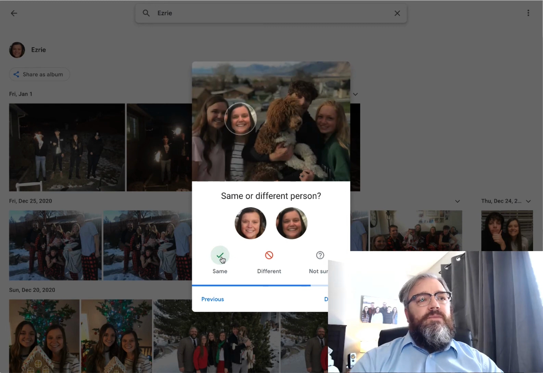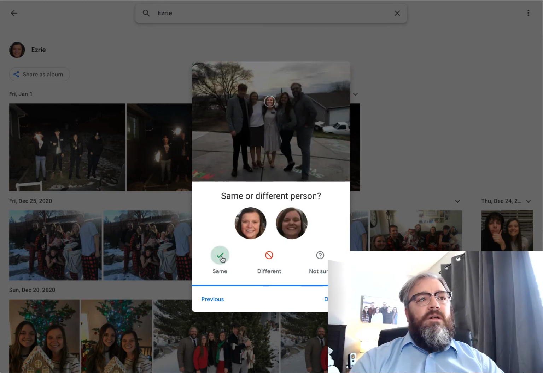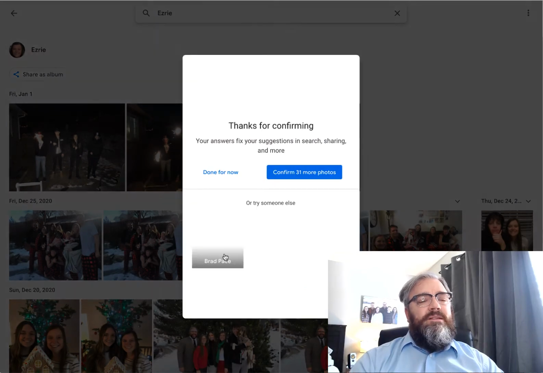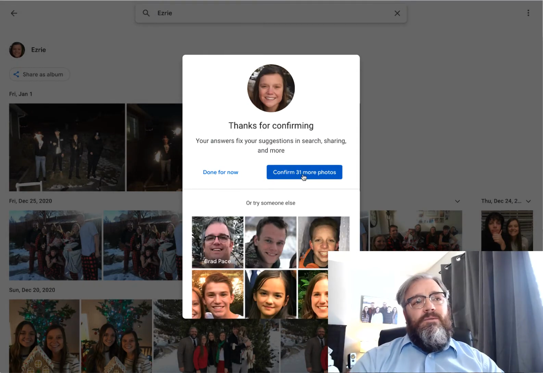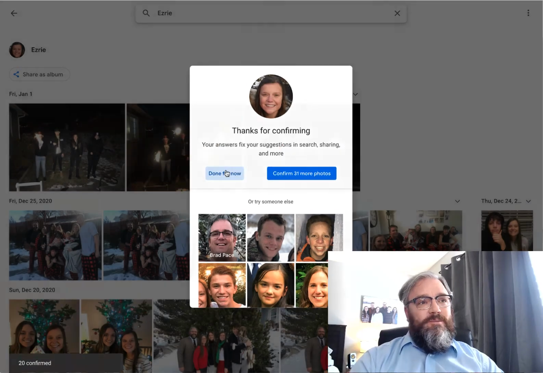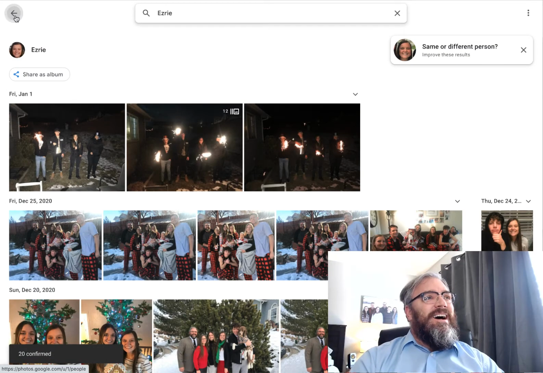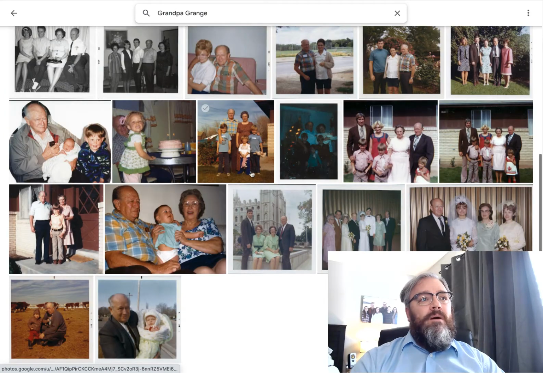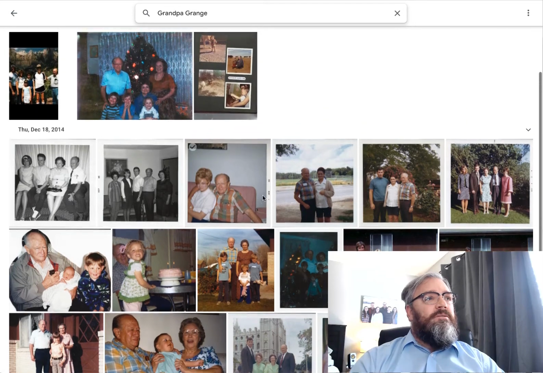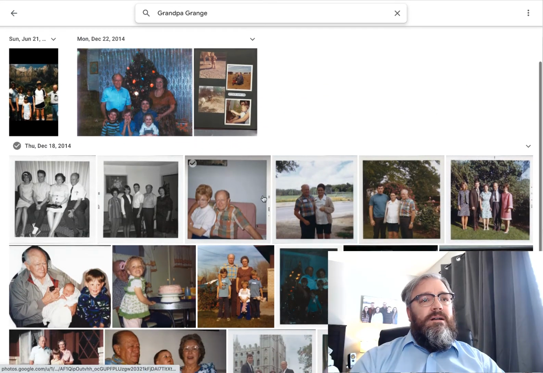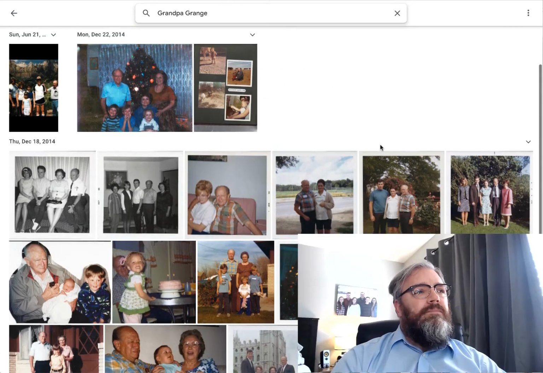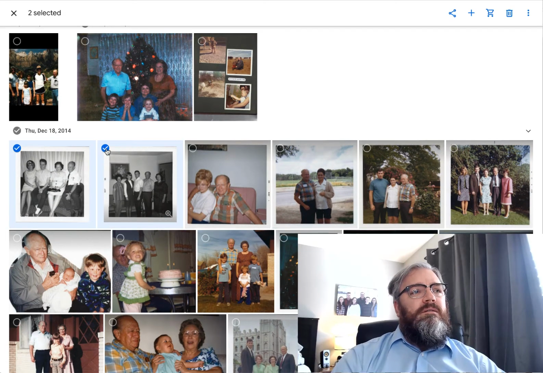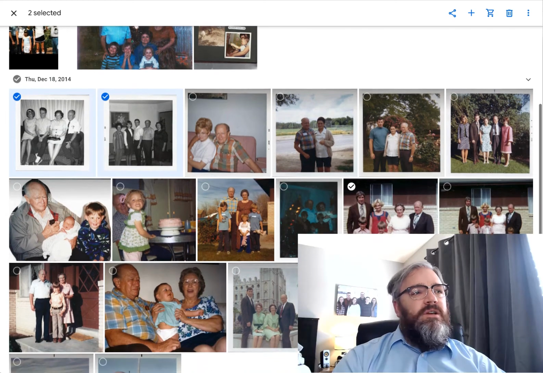her pictures. And so this is super powerful, because now what I can do is I can just come in and say, oh, I need that, and it would do 30 more pictures, 31 more pictures. I'm not going to do that right now. But now if I want to come in here with my Grandpa Grange, and maybe there's some pictures that I want to share, I'm going to go, okay. So now what I'm going to do is I'm just going to go pick the pictures that I want to share on Family Search as memories.